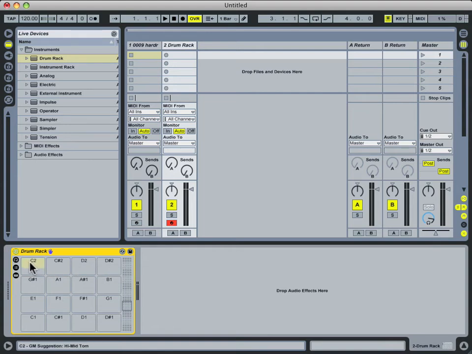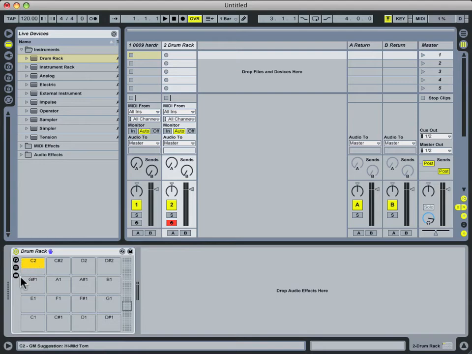Unlike an MPC or an MV8000, however, you can drag not only sounds onto these pads, but also devices themselves. So for instance, pad C2 up here, that is the pad that's triggered by the note C2, could just as easily be triggering a synthesizer as a sampler. And of course you can drag effects devices and all kinds of other insane stuff onto these pads and create a really nice little performance unit here.